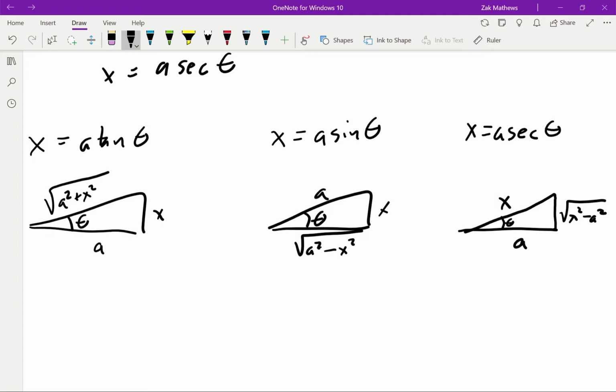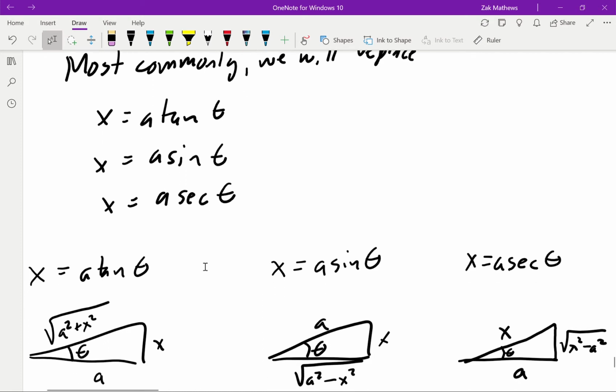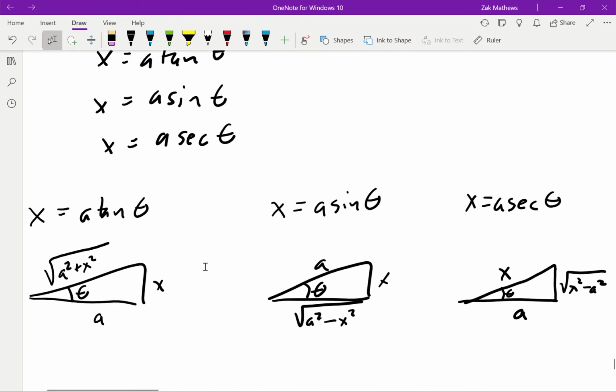So why do we make those three replacements? Notice each one contains a cofunction, because if we use one of each of the cofunctions, it gets us pretty much everything about the triangle. We have every known pairing: x and a as opposite and adjacent, x and a as opposite and hypotenuse, and x and a as hypotenuse and adjacent. I think I messed up one of those. But we see each pairing of known sides, and that gets us to the unknown third side.